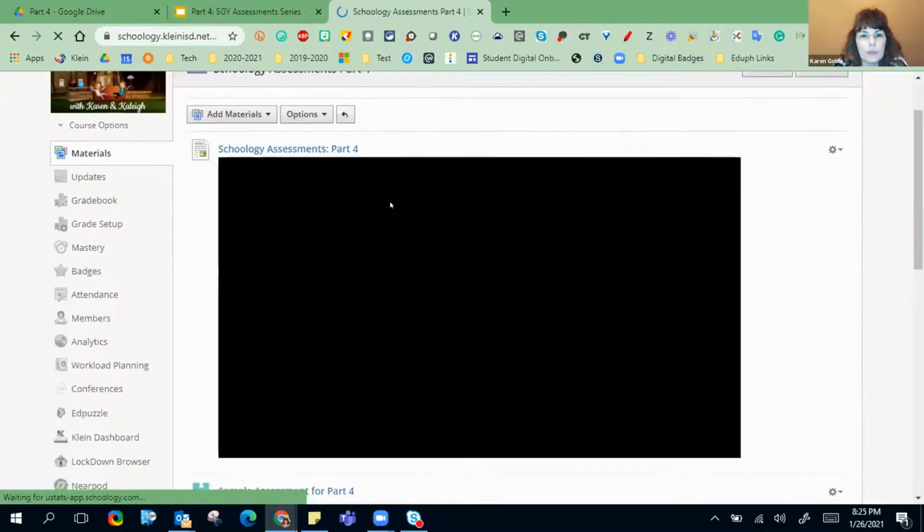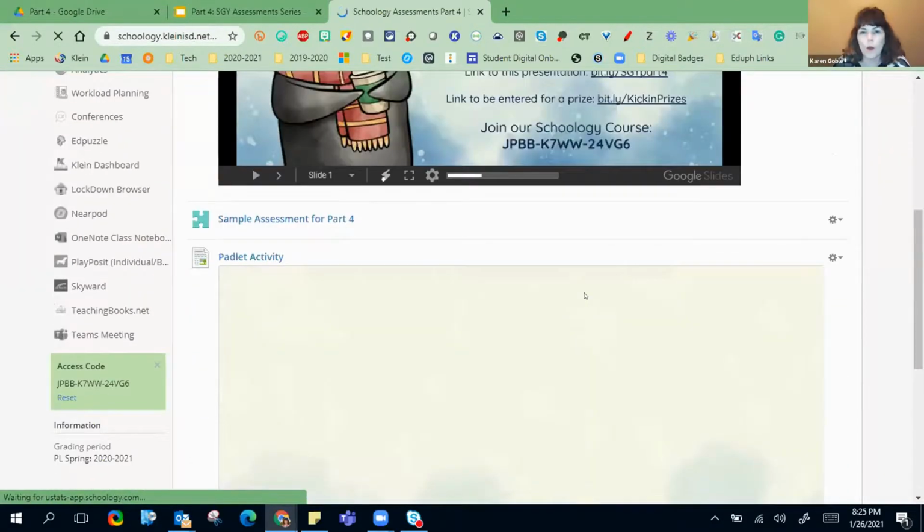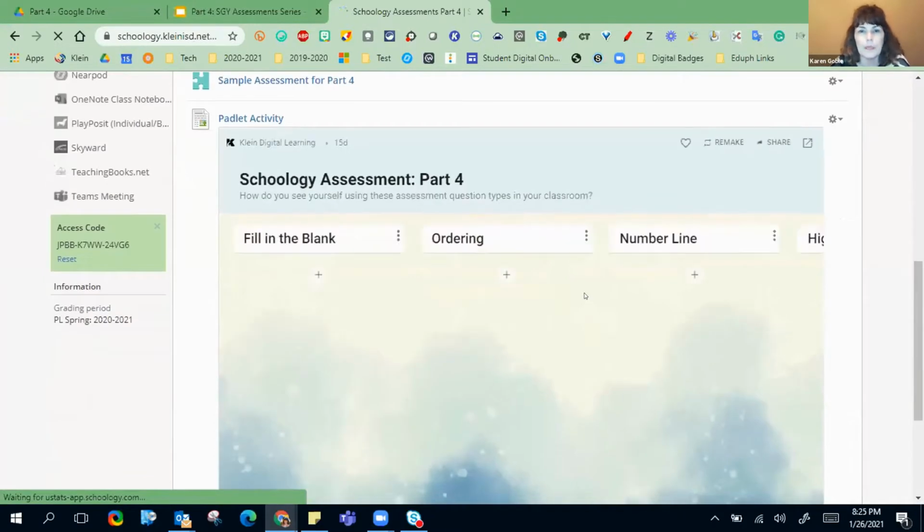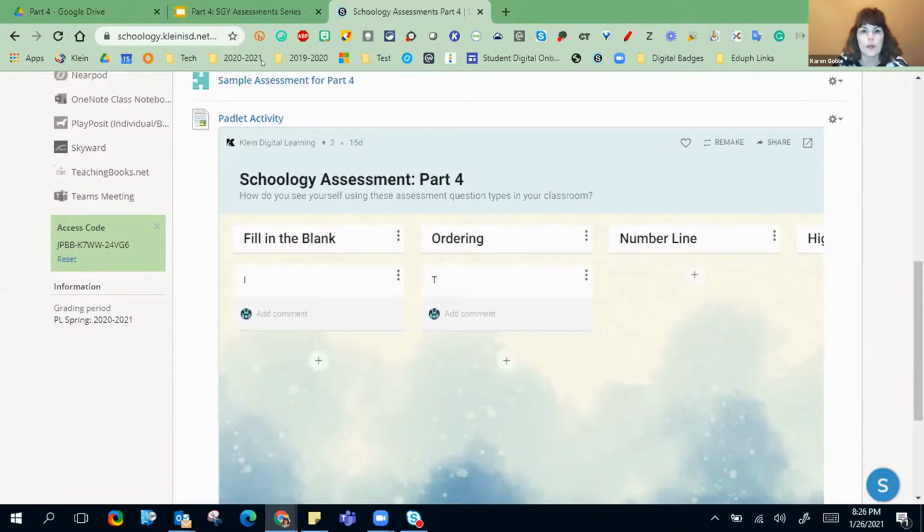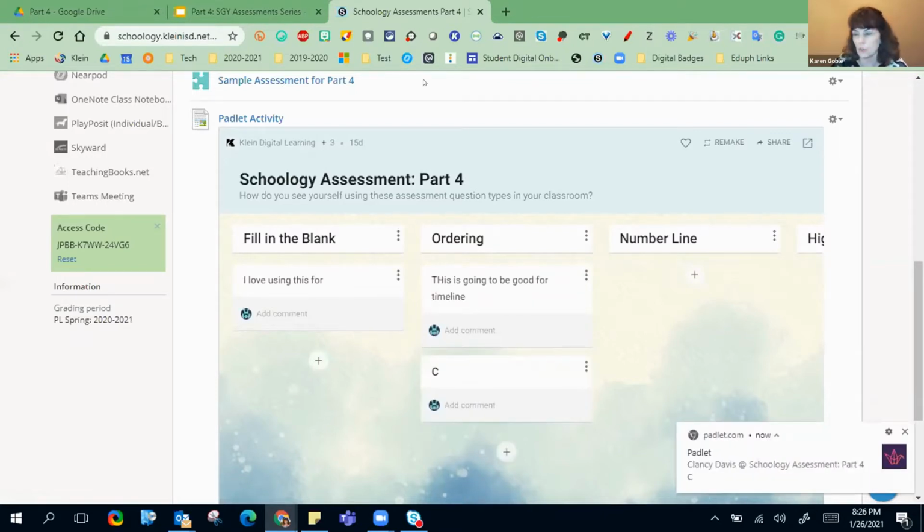We did put another Padlet in here. So while we're getting the wheel ready to spin, if you all will come in, remember you can click this little open, it'll pop it off of Schoology, or you can actually type inside here. But if you want it larger, you can pop it out. But why don't y'all go ahead while we're getting the prize spin ready. Y'all fill out how you could use these questions in your classroom.